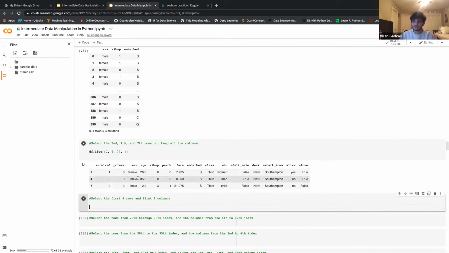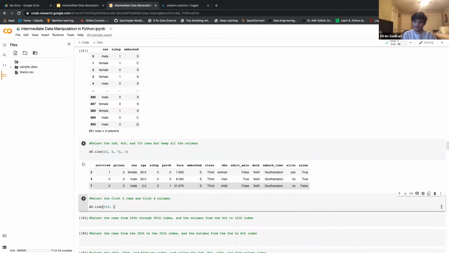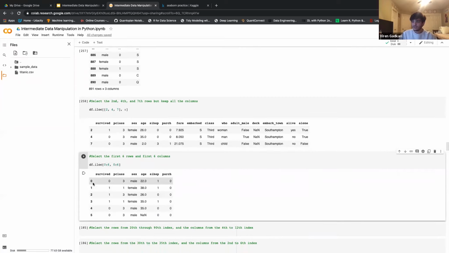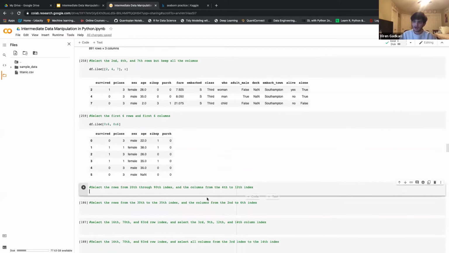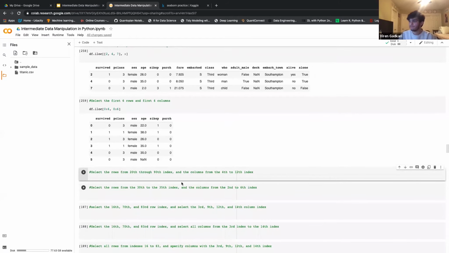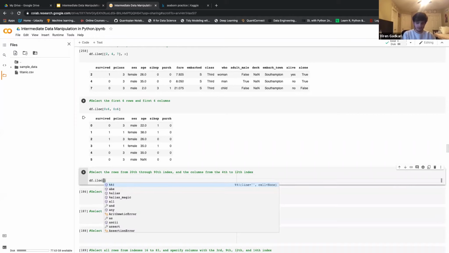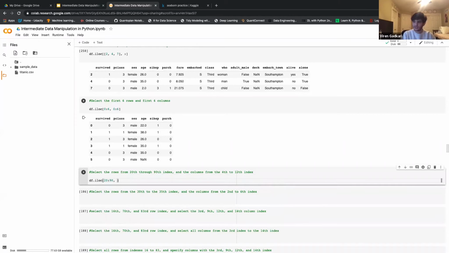Now let's select the first 6 rows and the first 6 columns. So let's do df.iloc, and let's go 0 to 6, and then 0 to 6, because we want 6 for each. And we see here that we have returned the first six samples and the first six columns. Now let's do it again. Let's select the rows 20 through 90 and the index from 4 to 12 for our columns. So same thing, df.iloc, and we go 20 to 90, and then 4 to 12.